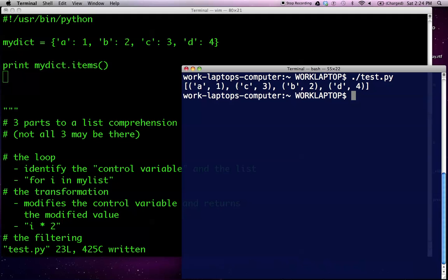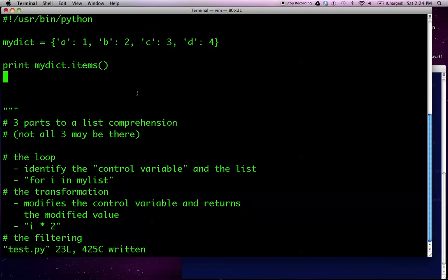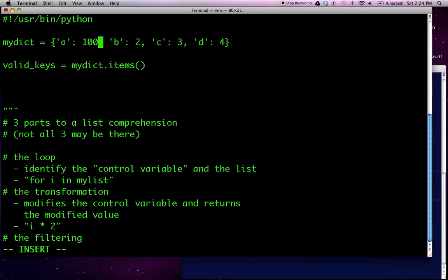Now I'm on the fly trying to think of how I can show this to you. We could, for example, look at these pairs in terms of their value. Maybe we're only interested in those keys that have a value above a certain amount, and maybe we only want to see those keys. In which case, let's say valid keys. I mean, these numbers can be anything. This could be an employee's salary.